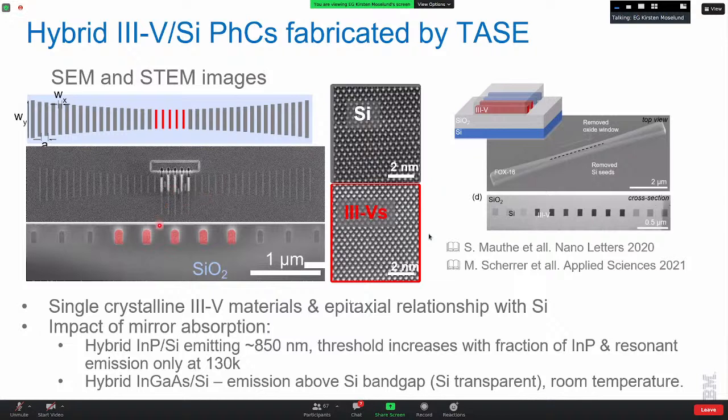Nevertheless, despite that we have this non-uniformity, we actually see very stable devices and very well controlled emission here. If you do a cross section and look at the crystal facets, we can see we have an epitaxial relationship to silicon. We can also see that they're monocrystalline devices here. We continue to work on this.